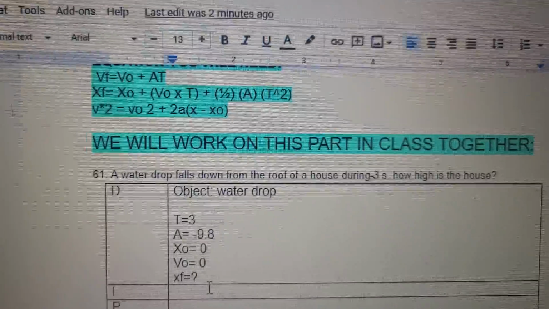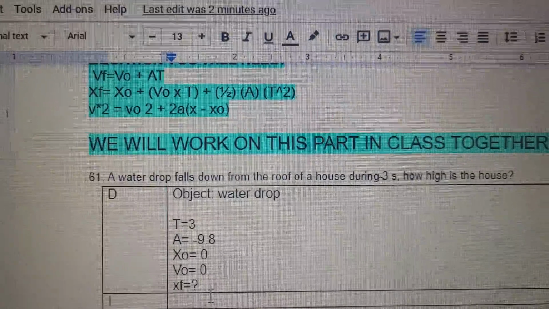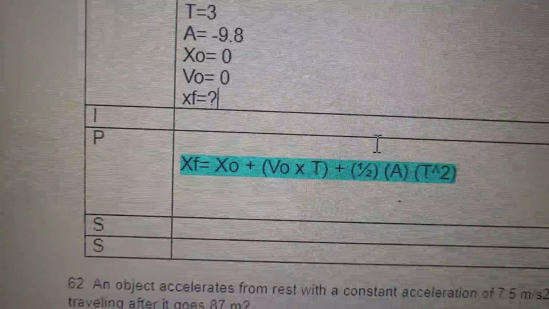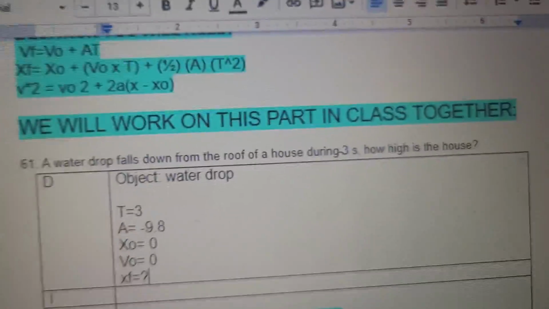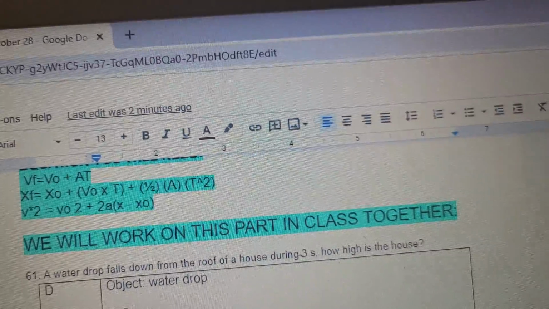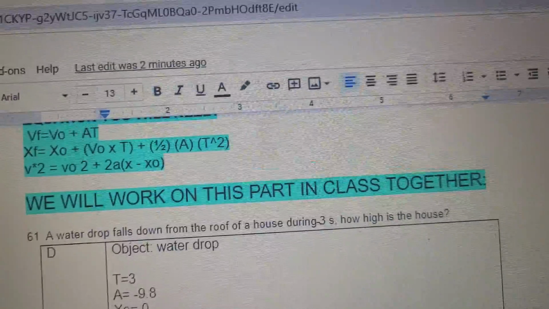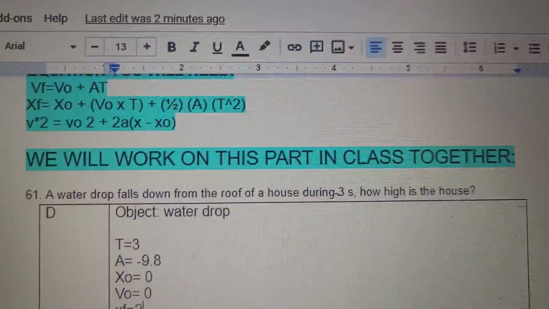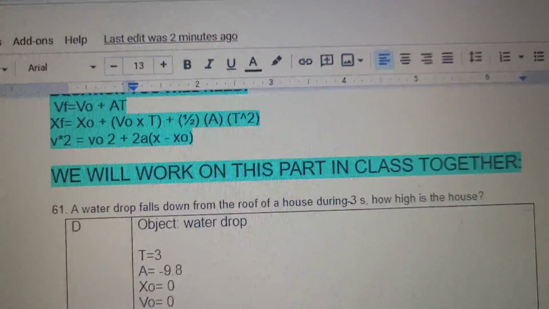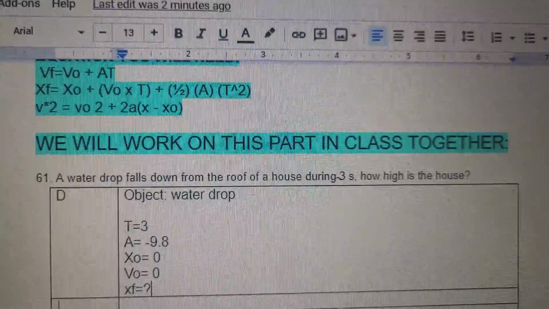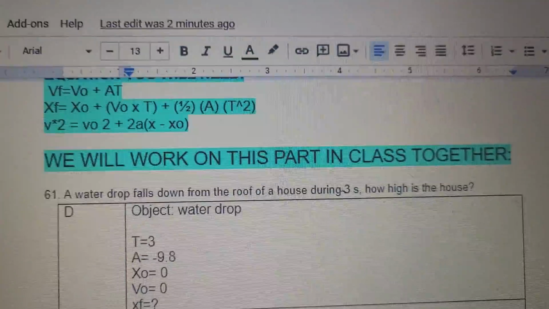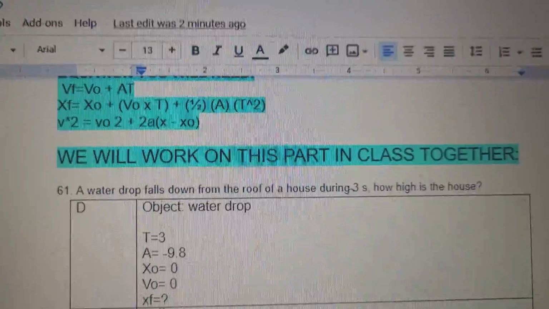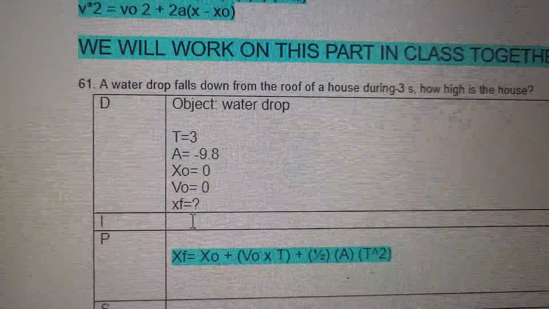So let's say you're on top of a rooftop and you throw a doll down to the ground. You can use the same exact equation that we're working with right now to figure out how high this building is, so I know how long it'll take for me to go get this doll. What's the fastest route? Some people might say jumping off the rooftop is the fastest route. If you can land on the ground with both legs, good for you. But if you think it's pretty high, let me just walk down the stairs. At the end of the day, all this is showing you is how to measure without a measuring tape.